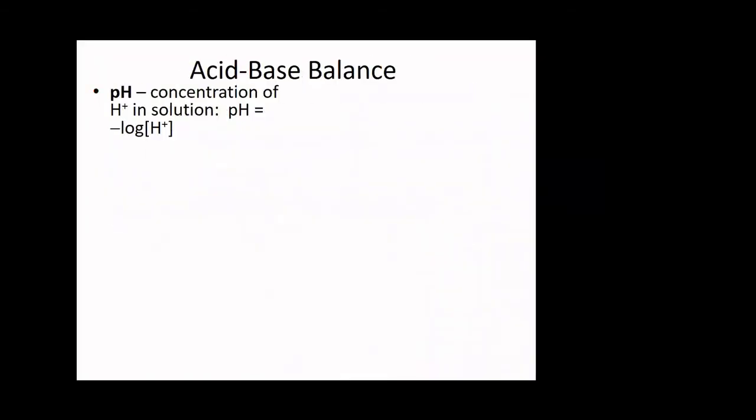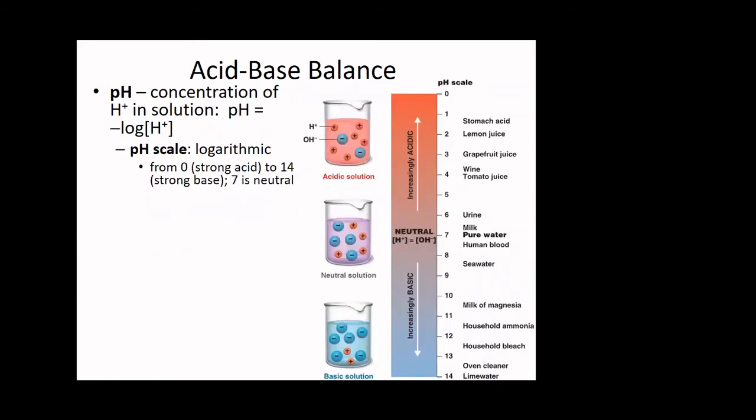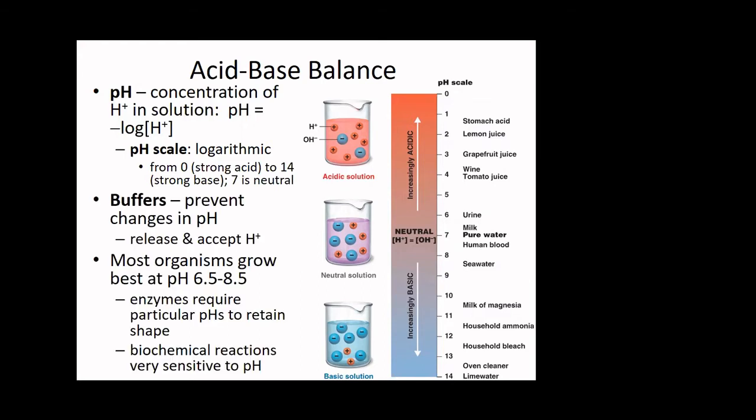So when we're talking about pH, it's actually a number that indicates how acidic or basic a solution is. Right? A pH 7 is neutral. If it's less than 7, it's acidic. If it's more than 7, it's basic. Most organisms are going to grow in the neutral to slightly acidic range, 5 or 6.5 to 8.5, somewhere in that range close to neutral. This is important because our enzymes and other molecules require very specific pHs to have their shape and their function.